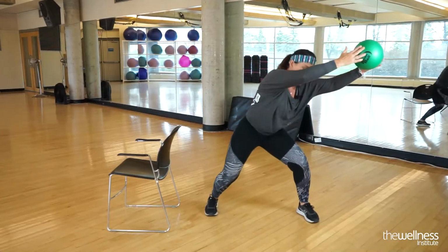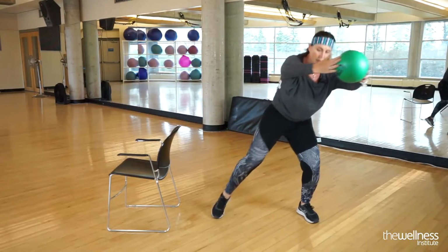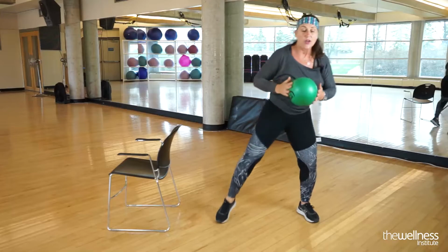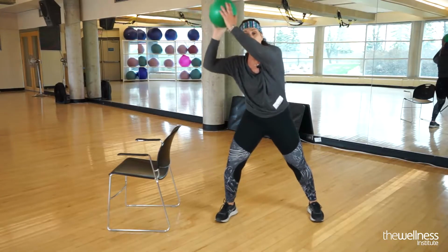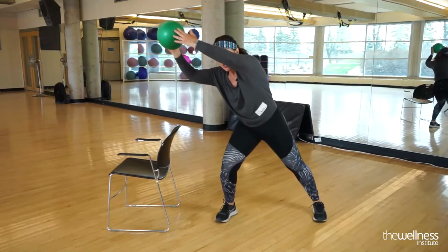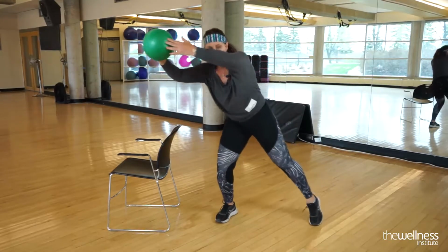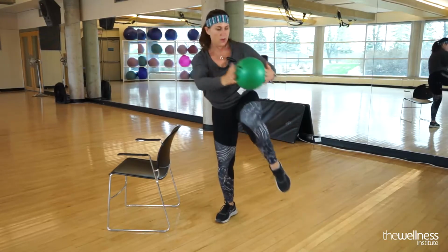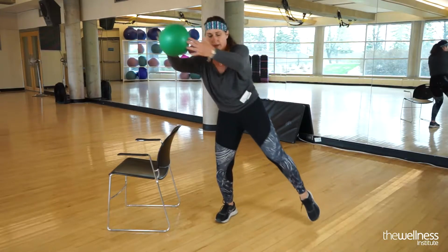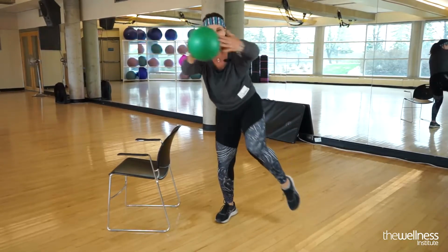Exhale. Good, gentle squeeze of the ball. 2 more. And last time. Good, sitting it down, going the other way. So diagonal, pull it across, rotate, don't slouch the back, and turn. Good. 2 more. And last one.